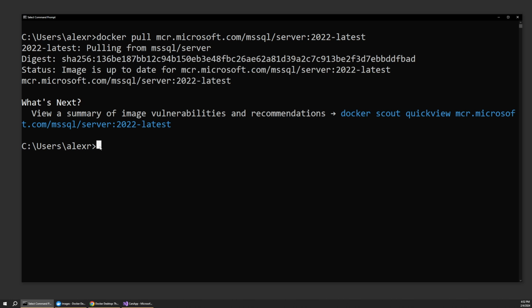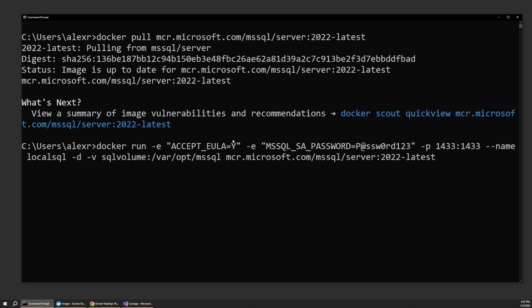So the next thing we want to do is run the Docker run command. So I'll just paste in a command here. This might look a little intimidating at first, but don't worry, we're going to go through each of these parameters. So we have the standard Docker run command, which is what's going to actually launch our container. And then we're passing in an environment setting here for accept the end user license agreement. And then we also pass in the MS SQL SA password, that's system administrator. This sets a variable for a password for the default user on this container. So you do have to include a password and make sure that it meets the strength requirements of SQL. If you just use this one, it'll be fine, or you can look up those requirements yourself.